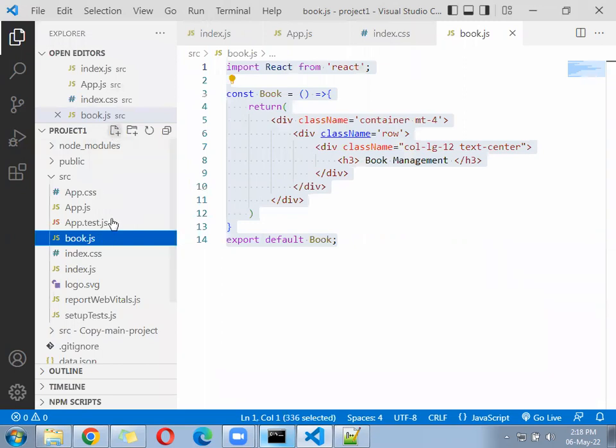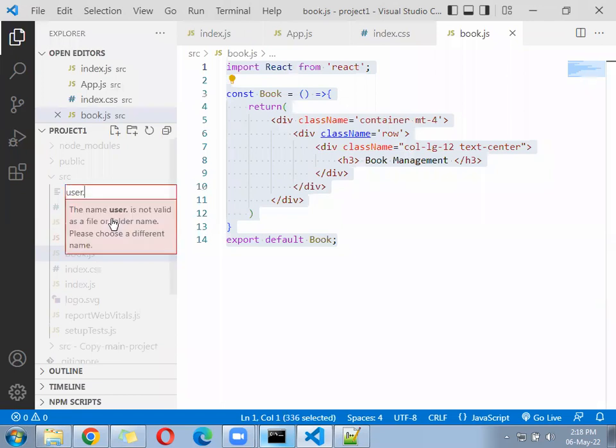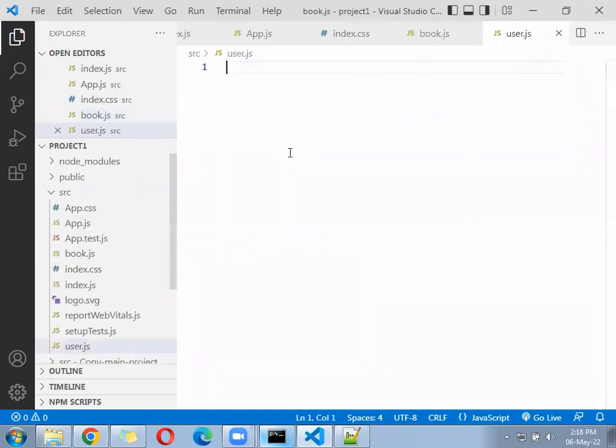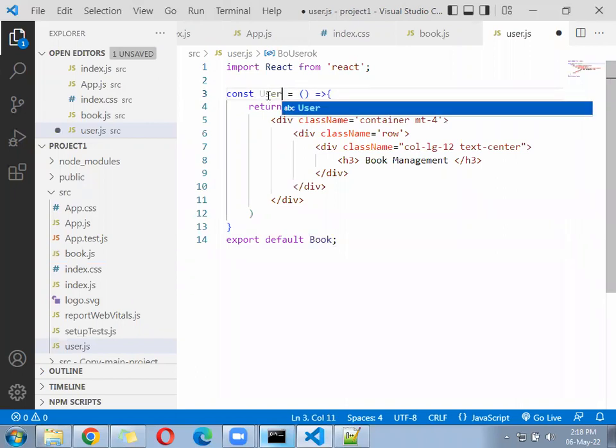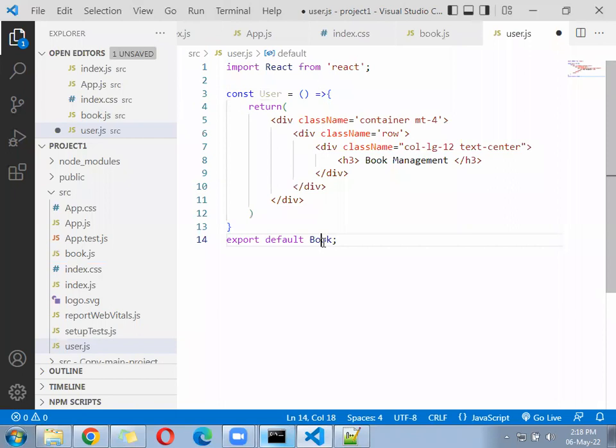Change here: call it user instead of book, and write here call user, and you can write here call user management. Hope this file is ready. We will create one more file, api.js.